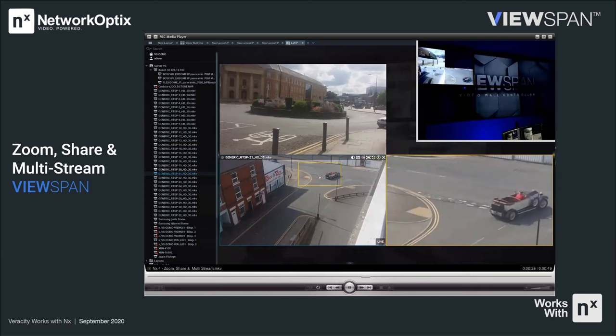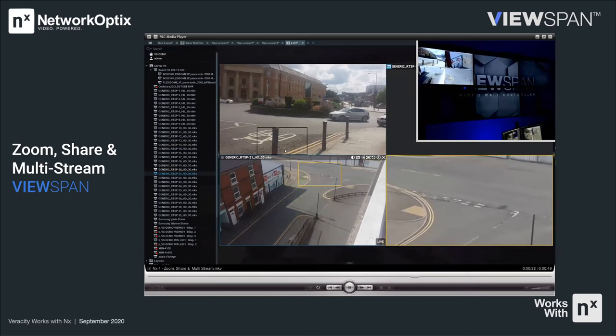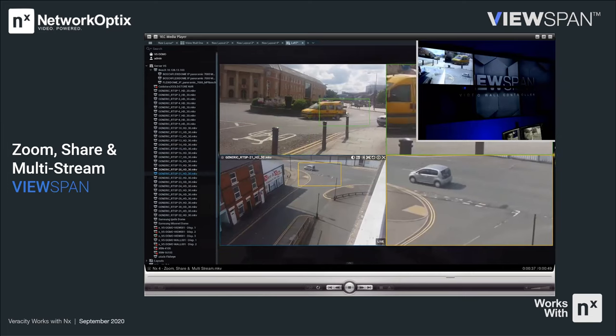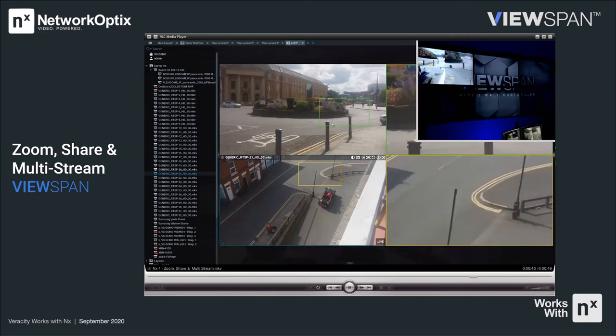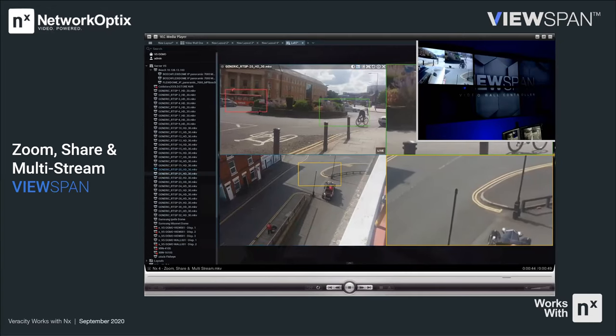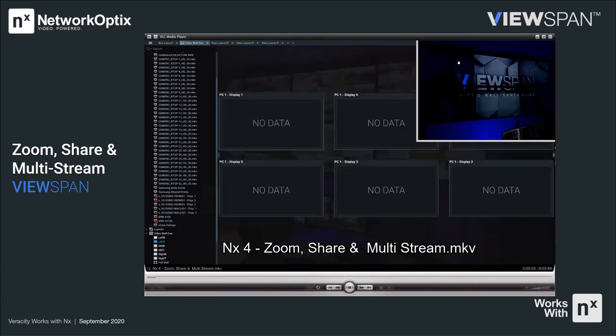And we can even take that zoom window across stream boundaries. So we create another zoom window, which you can't see because the video's in the way. But you can just drag it across client streams. And I think that's brilliant. And that's functionality again of NX, reflected in the NX client on the video wall.